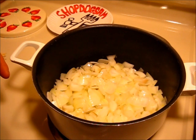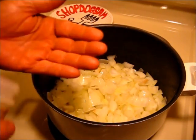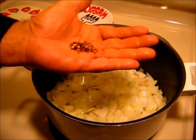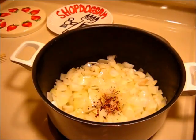I'll tell you what let's do at this point. Let's put that red pepper flakes in there. We have to have them, so just as well put them in there now. And again, I'll show you about how many it is. You see that right there? That's about a half of a teaspoon is what I would judge that as.